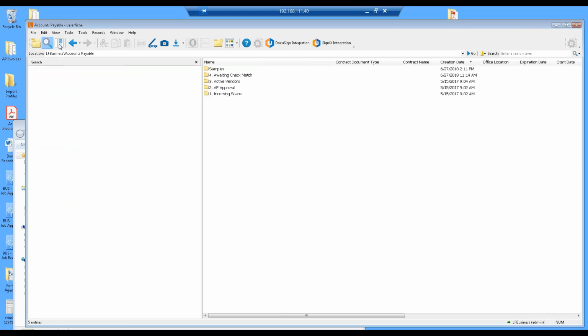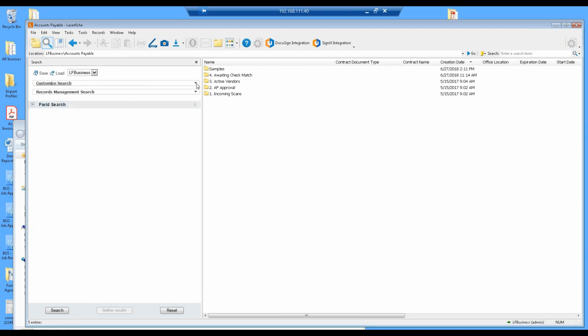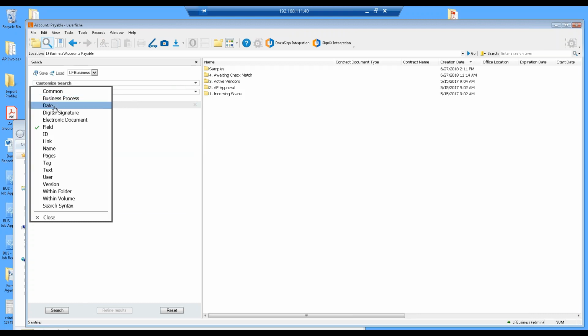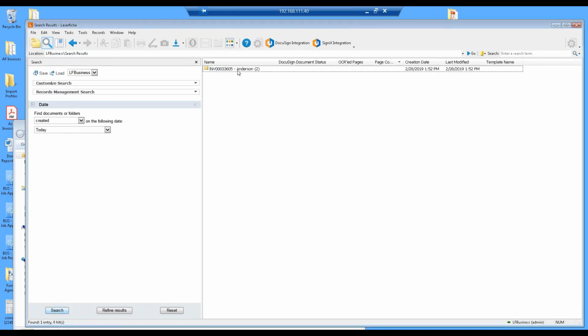All right, so then because my original profile, I'm not sure where I stored those documents, we're just going to do a quick search for documents created today. We'll be able to take a look at those. Last modified, I want to do created today. So here, created at 1:52 Central Time is my first one.